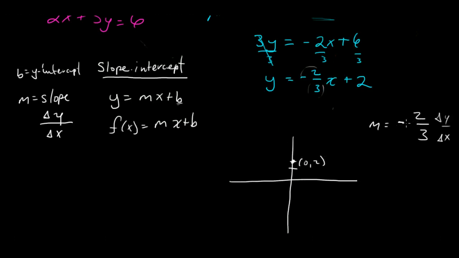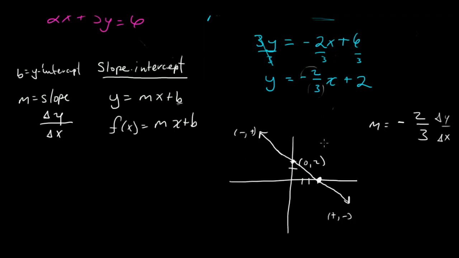So if I'm changing y by a negative 2, I'll go from here, I'll go down 2, and I'll go positive 3, because a negative divided by a positive is a negative. So I'll go over 3. And if you recall from the last video, that was in fact what our line looked like. Notice this slope is negative. And notice that this line points in the directions of quadrant 2 and quadrant 4, which have opposite signs.